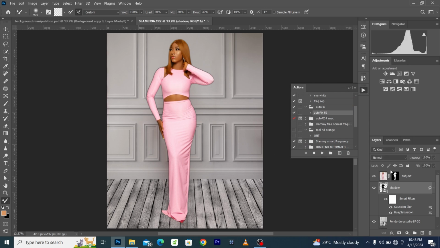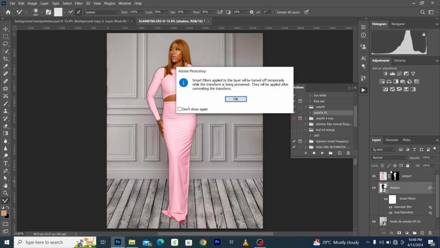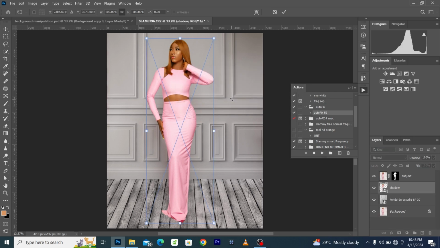So right now I'm going to press Ctrl T. If you're using a Mac, press Command T. So see, smart filters applied to this layer will be turned off temporarily while the transform is being previewed. They will be applied after committing the transform. And I'm going to click on OK. And I'm going to slightly move the shadow from the subject.